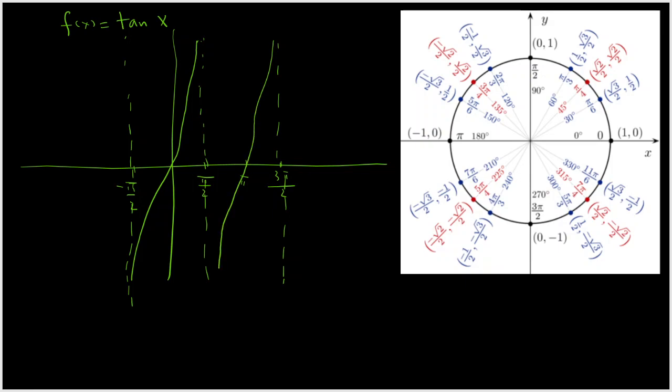Illustration only. Okay. On this side, you also have, so now let's say negative pi, negative 3 pi over 2. Okay. At this location, you have another vertical asymptote. You have another branch, something like this. Of course, it has many branches. You can go forever to the right, forever to the left. Okay. That is the graph.